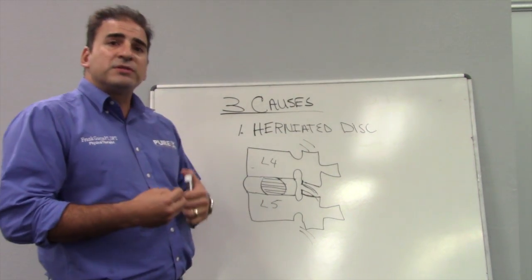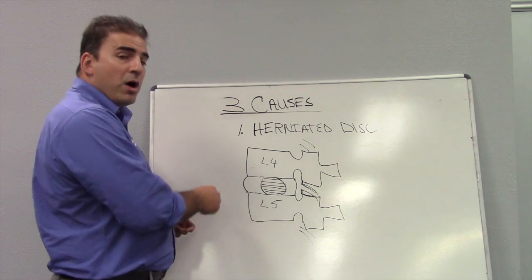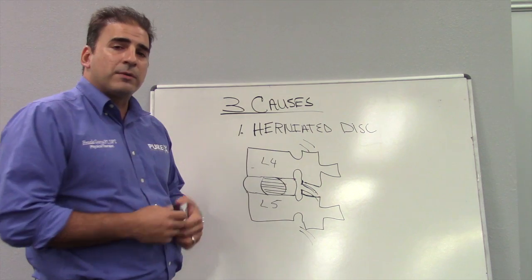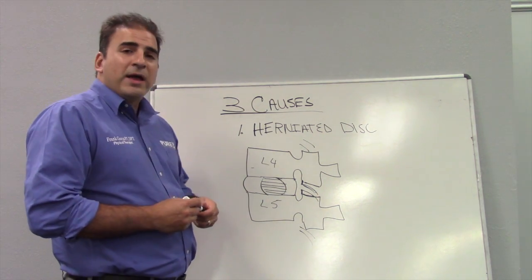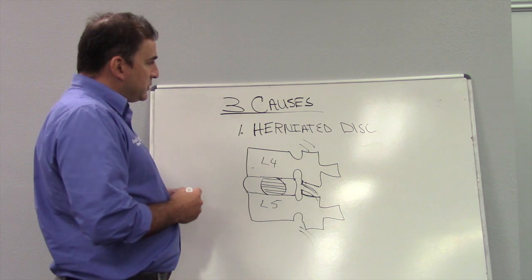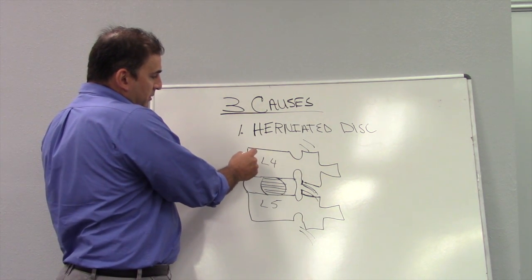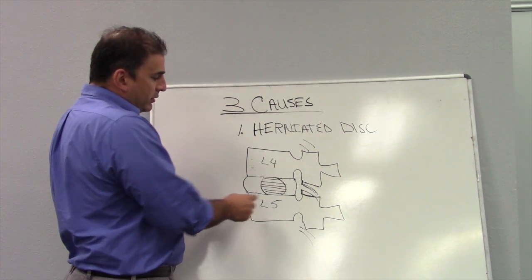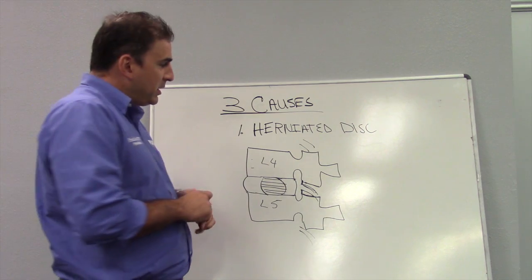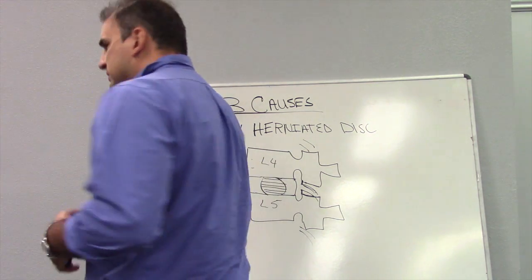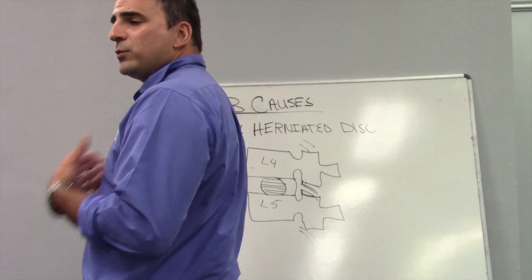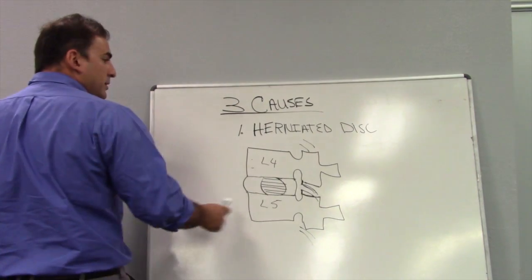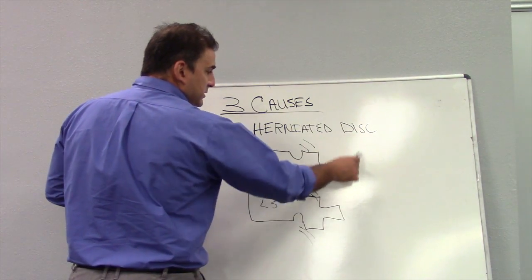In order for us to understand that, I drew a little model here of what happens when we get a herniated disc, so that we understand a little bit of why we have those symptoms. As you can see here, this is a bone segment and this is another bone segment. This is what we call our L4 and our L5 segment in our spine. Now, this view here is as if you were looking at somebody facing in this direction. So their tummy would be out here, and the spine, or your spinous processes, are on this side.